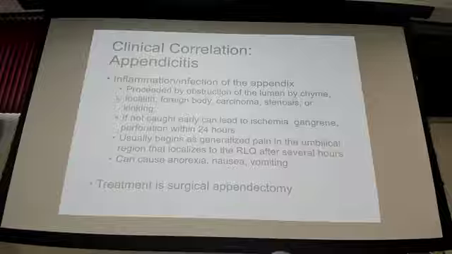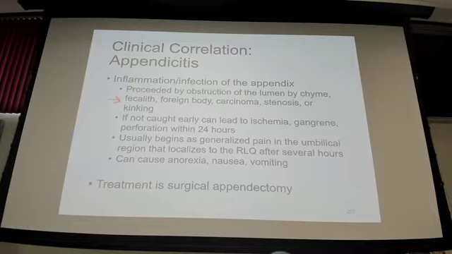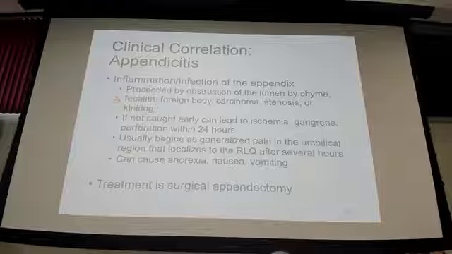So where does it usually begin? Halfway between the umbilicus and the ASIS, which is McBurney's point. Push down right there. Patient says, ow. That's a pretty good sign, right? Another clinical trick is like, hey, on the ride over here when it was bouncy, did it hurt? They're going to say, yeah.